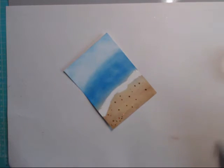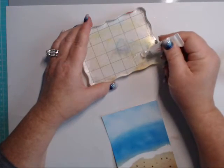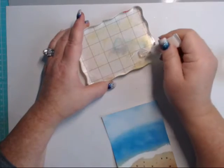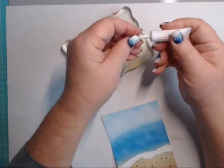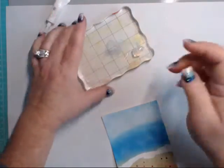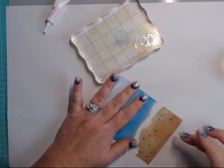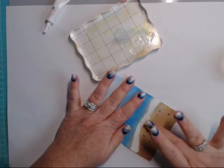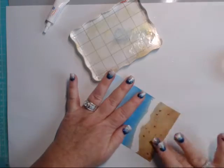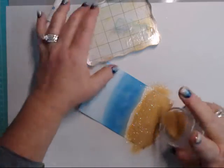So then what I did is I took this again, I put a little more journey glaze. I just ran out of my large journey glaze and I have another one I haven't opened yet. I thought I wanted to use one of my little ones up. And then I just took my finger and I just kind of, see how it's kind of sticking already, and that's fine. I just kind of went around the bottom part and then I just poured the gold.